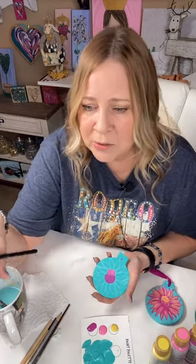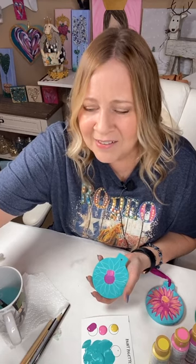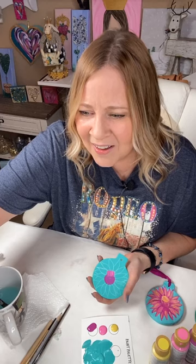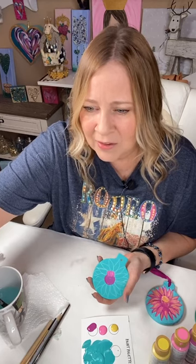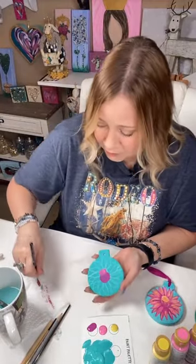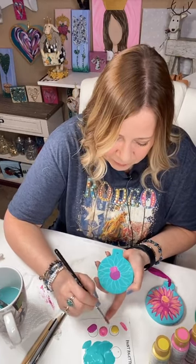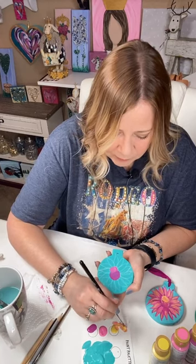Right now we're kind of looking like a little spider — you've got a spider body and then the top. It's not a spider, it's a flower, but I like to compare things like that. Now I'm going to move over here and show y'all how I get another color. I'm just going to take that pink and some yellow and get a kind of orangey, peachy color — you just go back and forth until you like the look of it. That gives you a whole other color to add.